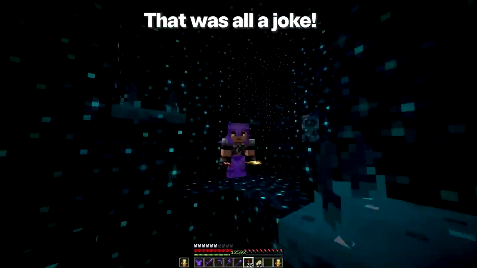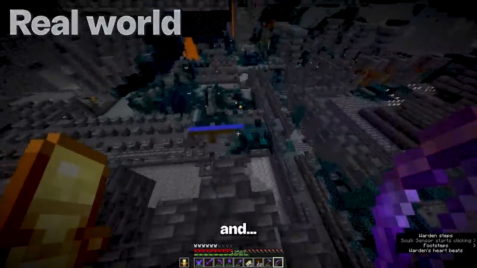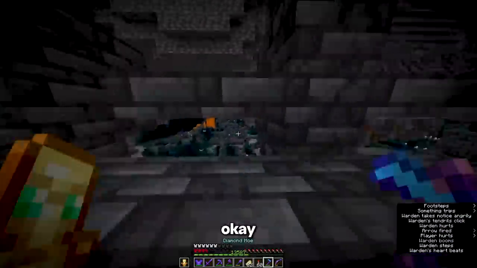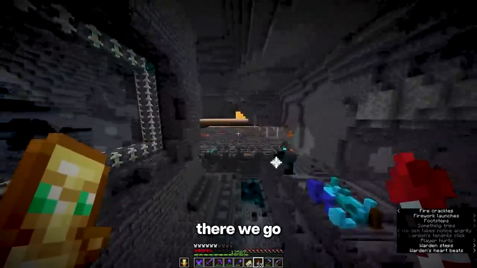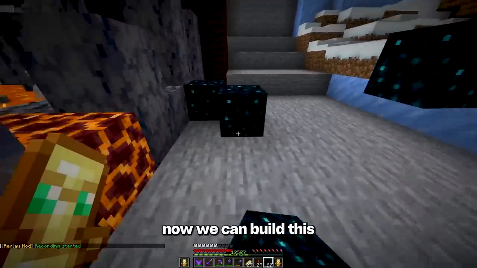Do you really think I'd be that careless in my real world? That is what my imagination thought would happen, and what really happened was something more like this. Whoa, okay. Leave. There we go. All right, let me just get the rest of the materials we needed. Anyways, now we can build this.